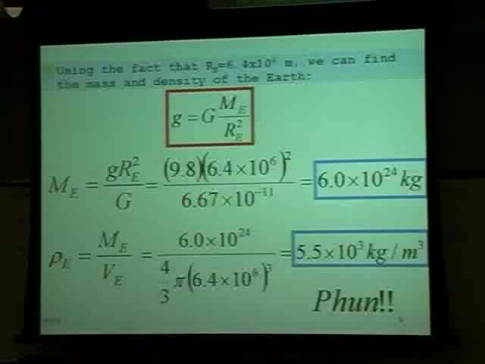And that's something you could do, is go to the beach, calculate the radius of the Earth, and if you did that, you could continue with this calculation. You could calculate the mass of the Earth and the density of the Earth. And so just staying in one spot, making a few simple observations, you can learn everything you need to know physically about the Earth.